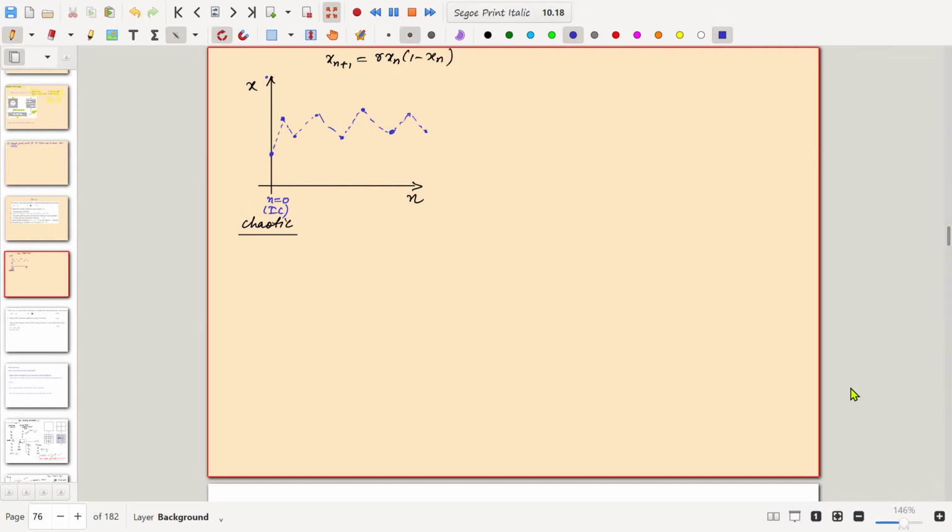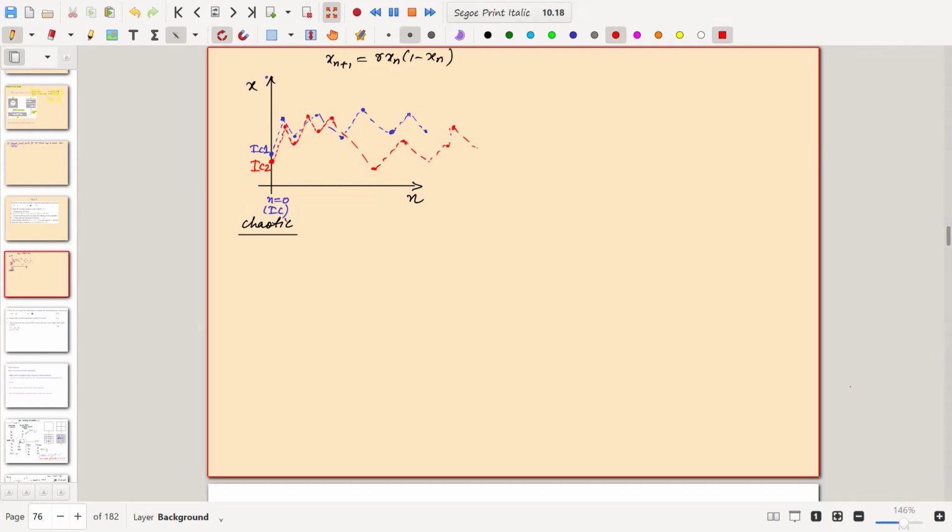Now suppose you started from a nearby point, that is this red point. Is red close to blue? Yes, red is close to blue. But this is a new initial condition, whereas this is another initial condition. When you started from a nearby initial condition, initially the time series might look the same, but slowly it will start to diverge and become totally different from the initial case. So are red and blue the same? No. The time series of red and blue are totally different, but initially they might appear the same.